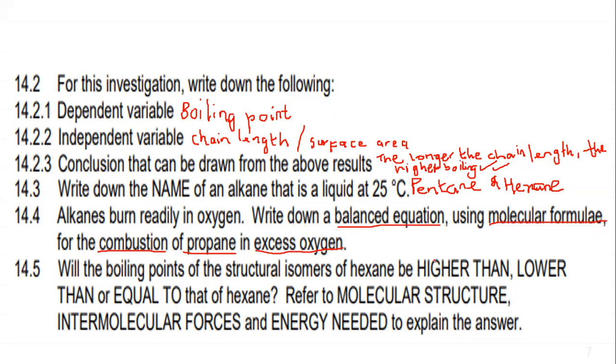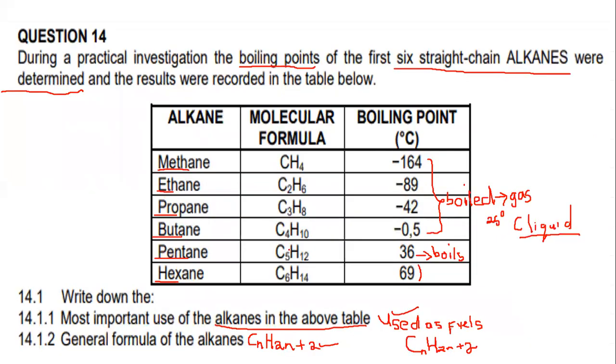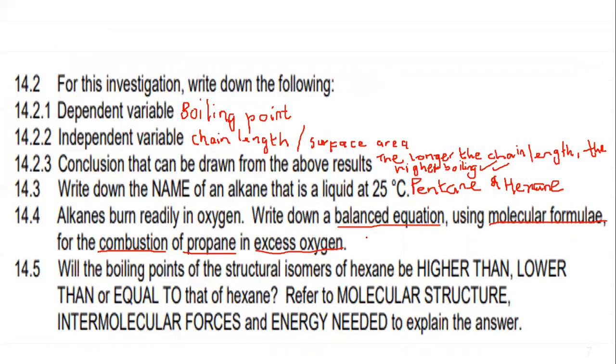Remember what molecular formulae are, and we've been given them. They show how many of each type of atom are present in that molecule. For propane, the molecular formula is C3H8. We are very lucky that we've been given the molecular formula there. Otherwise, you need to work it out, and I hope you can do that by now. C3H8 plus O2. This is the first mark because it's the mark of the reactants.